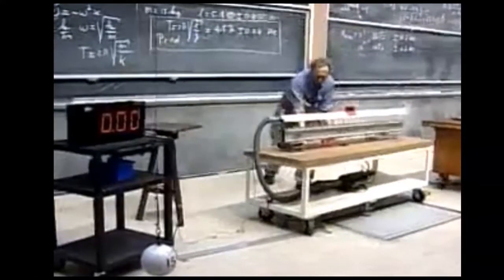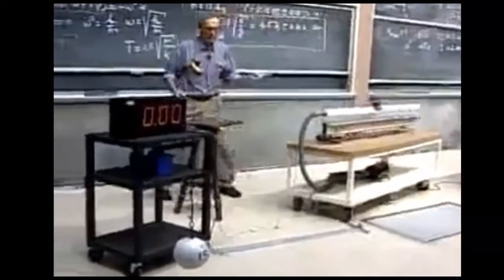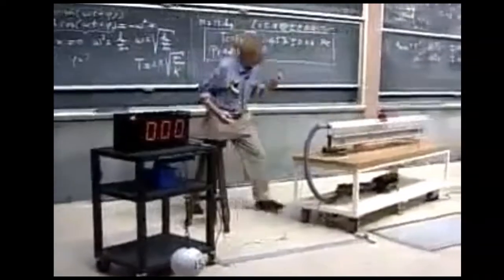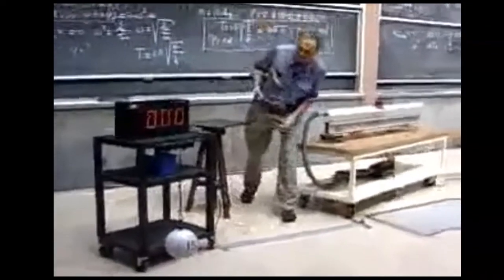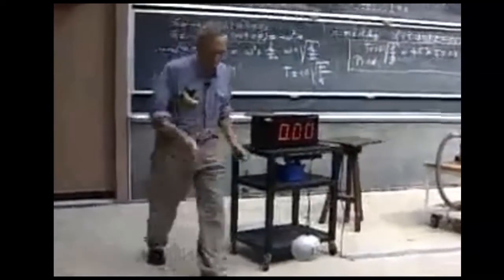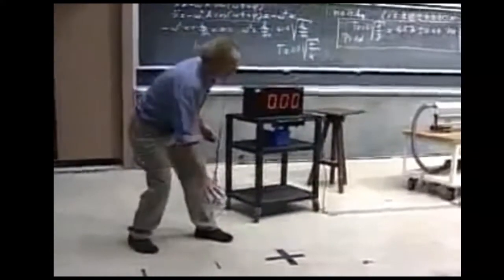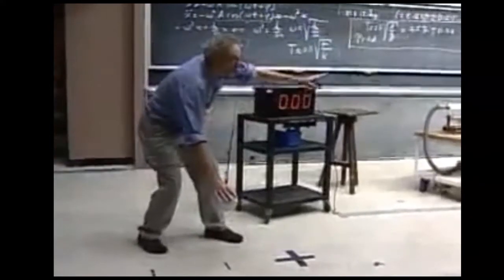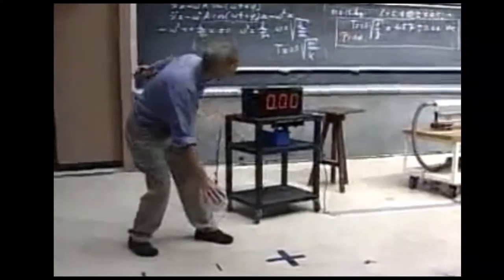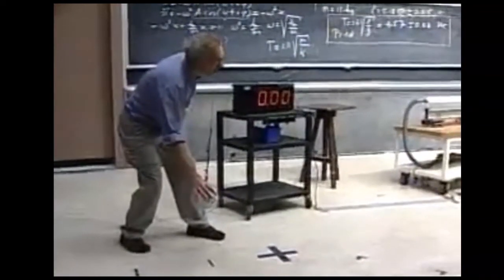Okay, all right. So let's do that first. I will move this out of the way, because if that 15-kilogram object hits this, that is not funny. All right. I have a mark here on the floor. This is about 5 degrees. And this is about 10 degrees. I will first do it from 5 degrees. I will let it swing one oscillation, and when it comes to a halt here, I will start the timer. That's for me the easiest. But I count on you when it comes to counting. You ready? You sure? I'm ready too.